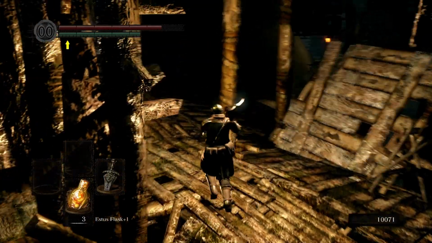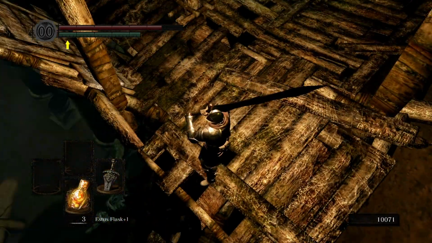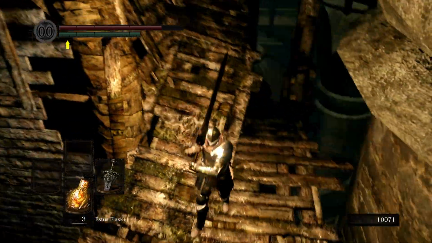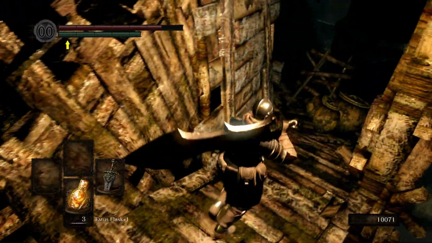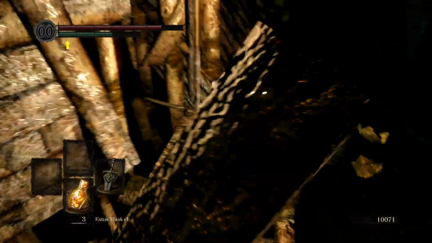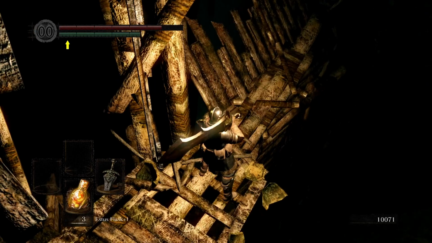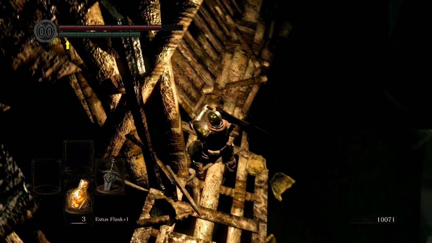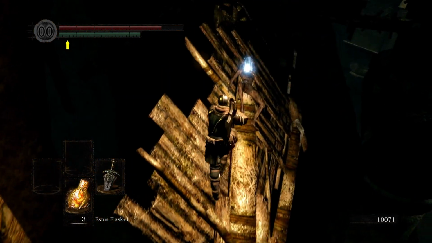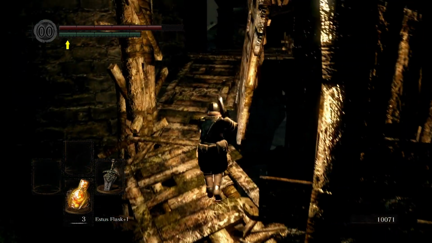Let's see. Where was I? Right, so we do have another item down there. We're gonna come down this way, following here. Just going to get rid of that. Now, this is another very precarious part. Just stick to the left here, hard as you can. That's what this little wall is for, to help you keep balance. Humanity. Alrighty.